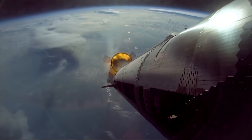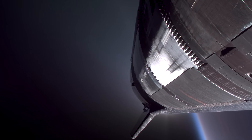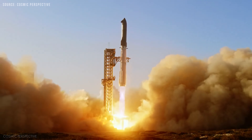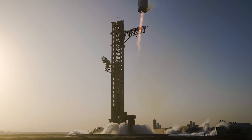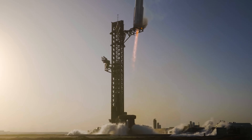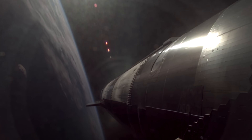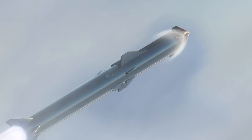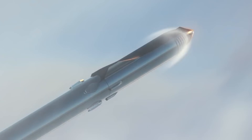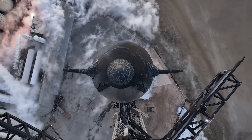Now, what if Starship fails? Is there a possible plan B for SpaceX? To be clear, this is a hypothetical scenario — I believe Starship has a very good chance of working as planned as a fully reusable two-stage system. But suppose full and rapid reuse proves too punishing on payload capacity, or the vehicle can't be made robust and reliable enough for economic reusability. What could SpaceX do to build a vehicle that still comes close to achieving the program's goals?